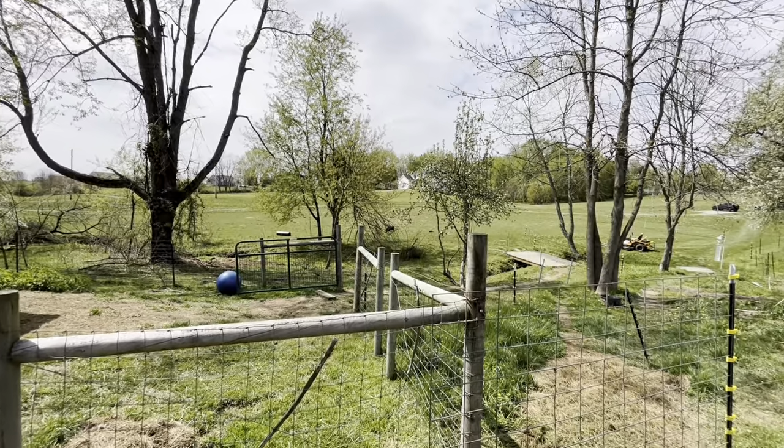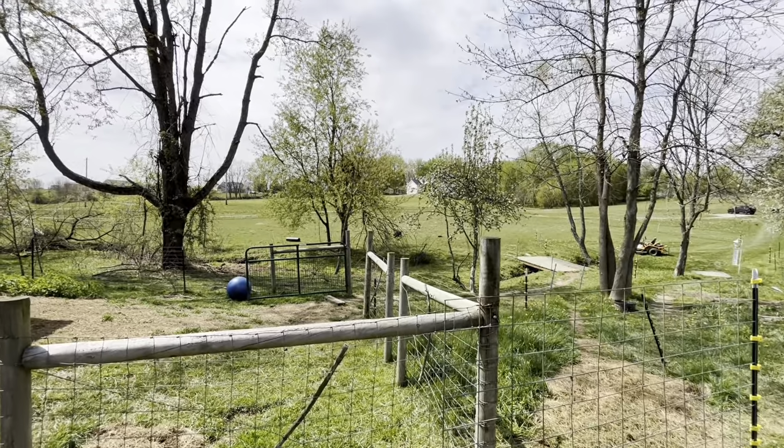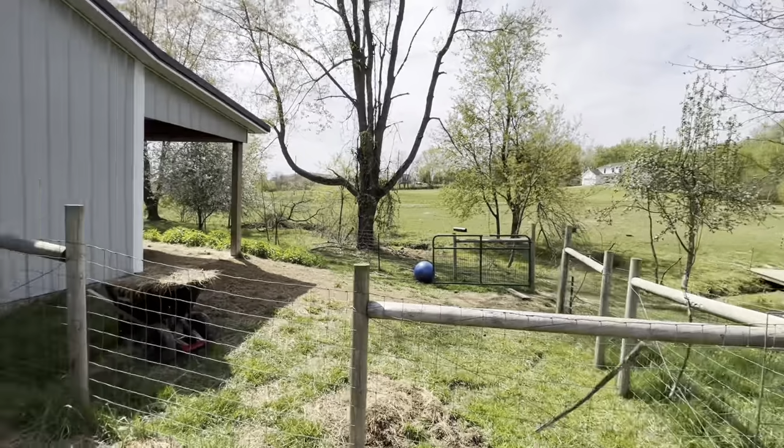Licorice has decided to die on that hill over there. But she'll figure it out, and then I'll get that gate closed once I have everybody in. And worst case scenario, like I said, I'll close it tonight.